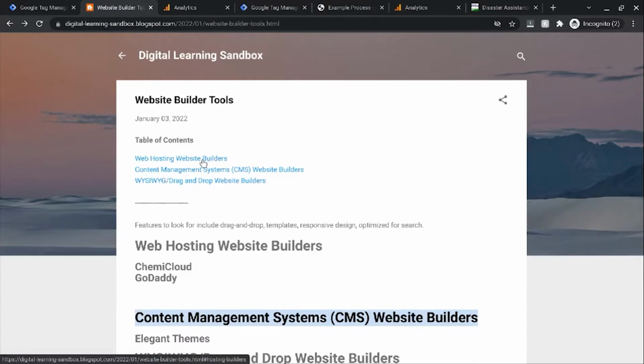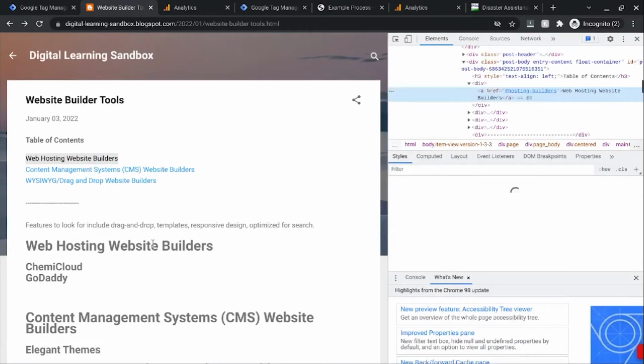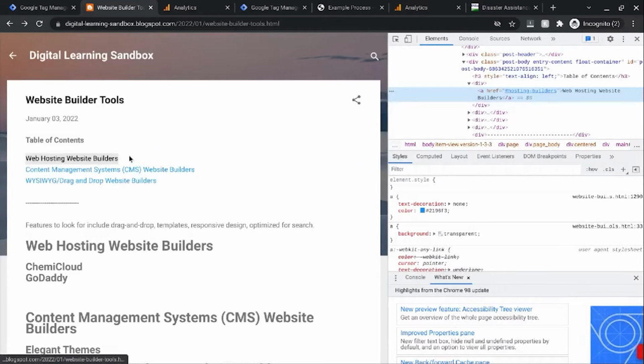So here on our test website, we have the table of contents. And for this web page, we have these sections, these headers, along with links to these headers in the table of contents.